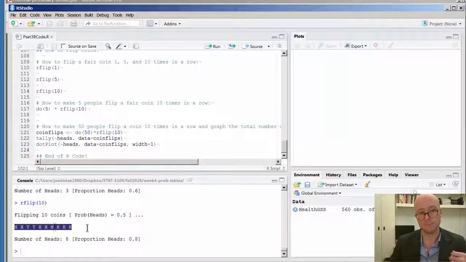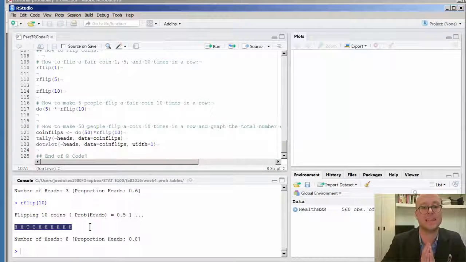So the main point here is that, especially when we look at a small number of independent trials, we have to remember and ask ourselves whether or not the probability of an event that is happening, especially when we talk about games of chance, are these events conditional probabilities, or are they independent of each other? And of course, in this function, the rFlip function, it's a random flip where each trial is independent.